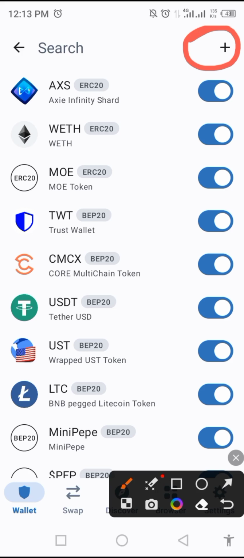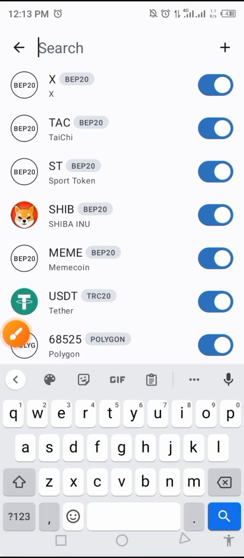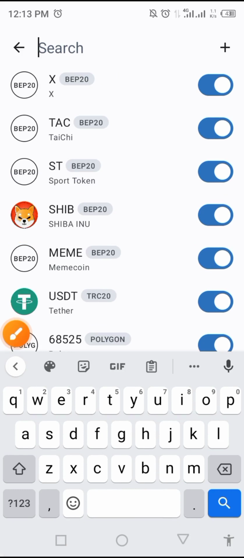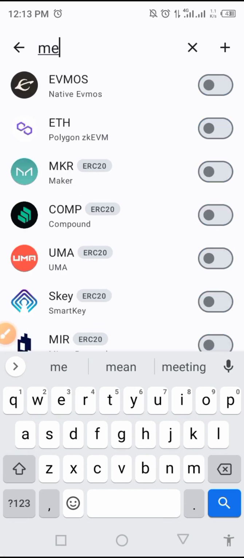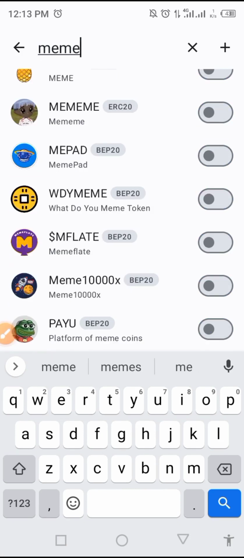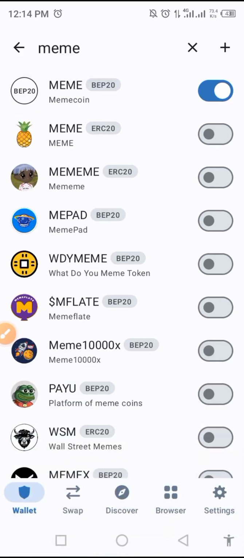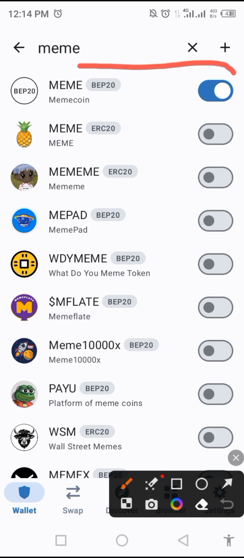But if it is here, if you search it, let me just search for meme coin, the one I just added. As you can see, I added it by myself here. This is the one I just added.